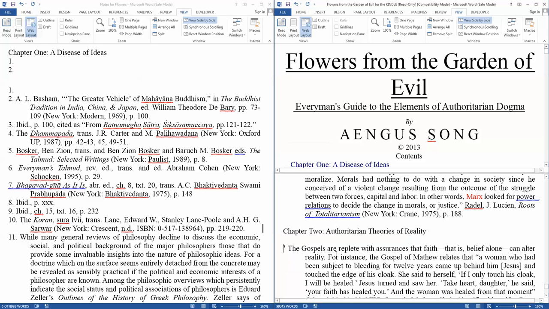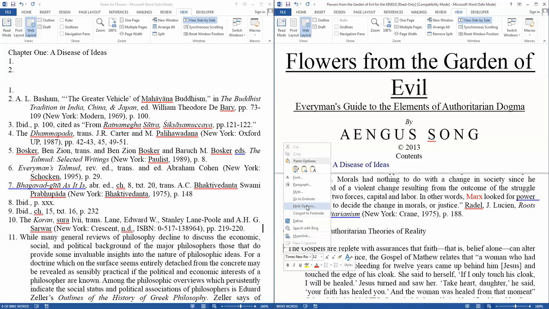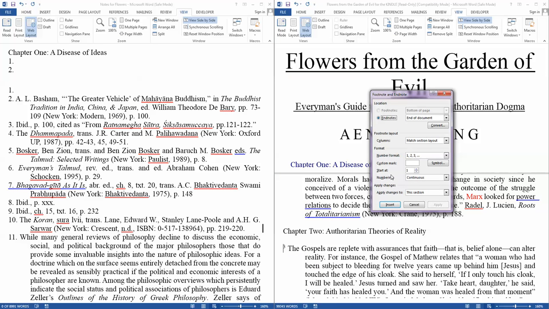You'll need to do what I'm about to do now at the beginning of every chapter because you want your notes to start at 1 in every chapter. That's the way you've already done it, and it'll be a whole lot easier to keep things straight if you renumber starting with 1 at every chapter for your endnotes. So putting my cursor right here at the first endnote for chapter 3, I'm going to right click and it says Note Options. I'm just going to tell it to start at number 1.